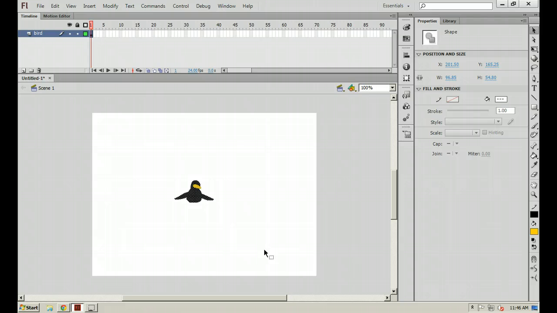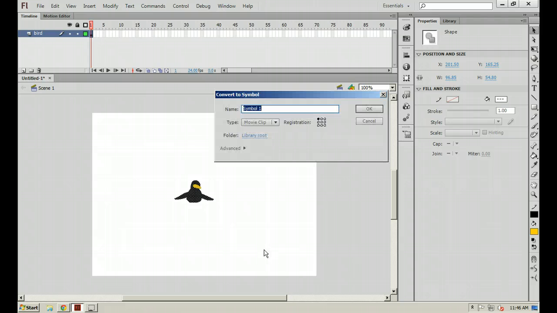on your keyboard. We're going to turn it into a movie clip, and I'm going to preface my movie clip with MC_bird. What's MC stand for? Movie clip. This is that naming convention I talk about every once in a while. Every time I create a movie clip, I use MC_. If it's a button, it's BT_.